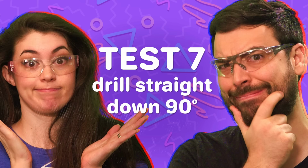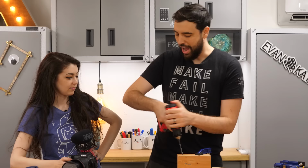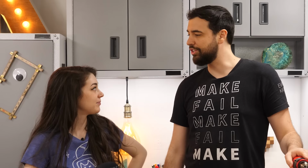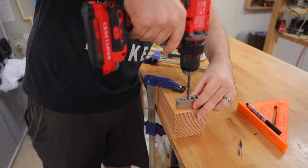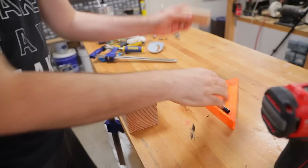Seventh hack: a trick for drilling straight down. Hey, Katelyn. Hey, Evan. Have you ever wanted to drill a hole and it's just hard to know how to drill exactly up and down? Literally every time. You could get one of those very fancy metal guide blocks and they work really great. Yeah, but these are expensive. What if you just had a scrap piece of wood? Nice. Right scrap. Angles, everything parallel.